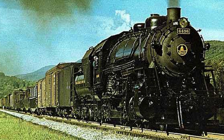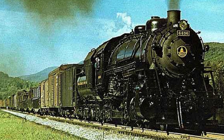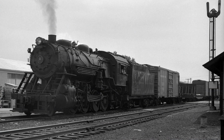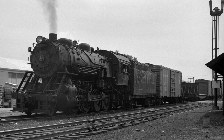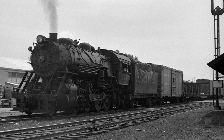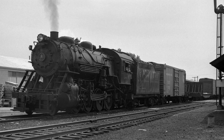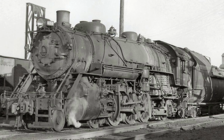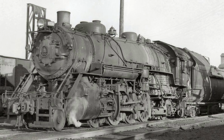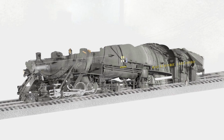As one would expect, 404 along with the rest of the railroad's hundreds of Mikados can be found anywhere and everywhere along the B&O system, mostly performing a wide variety of local and mainline freight duties, with their incredibly versatile design resulting in Mikados being one of the most common steam engines on most railroad rosters during the 20s and 30s. But alas, the army of Mikados was still no match against dieselization, as all but one of the B&O Mikados were slowly taken off the roster and were scrapped by the 50s.